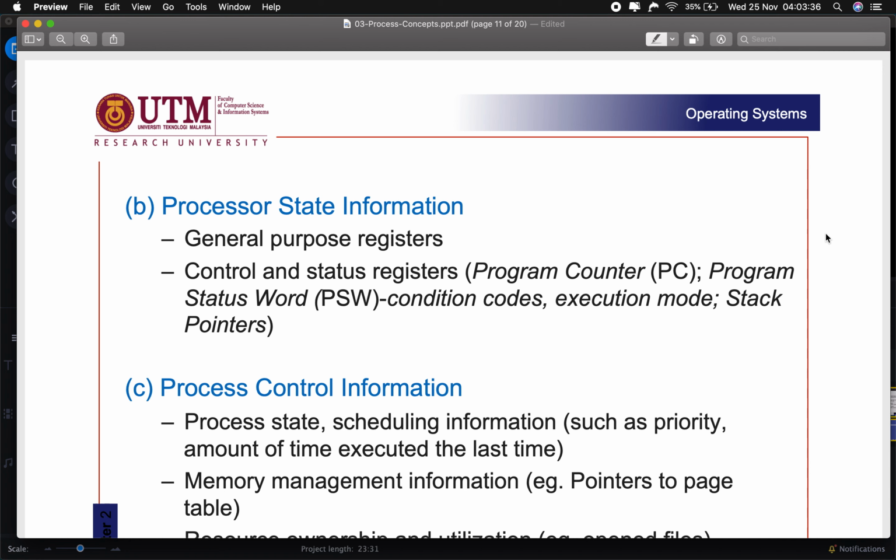And lastly, the third one is process control information.